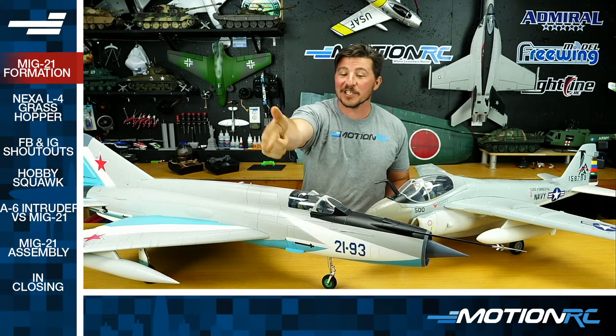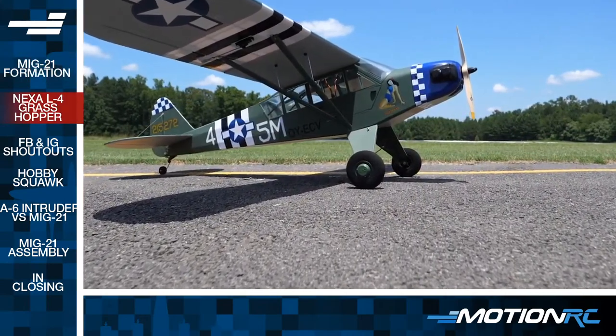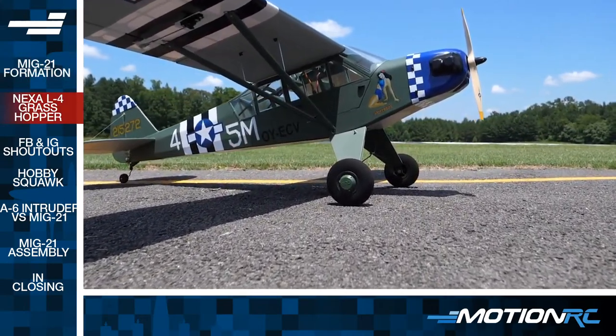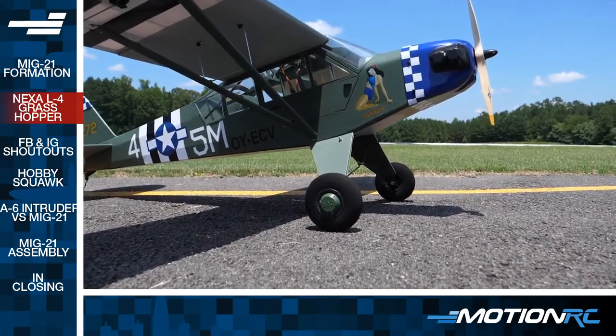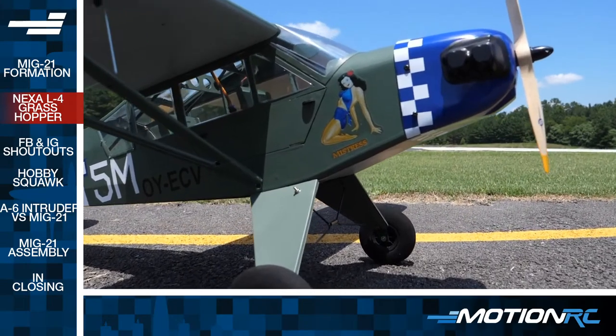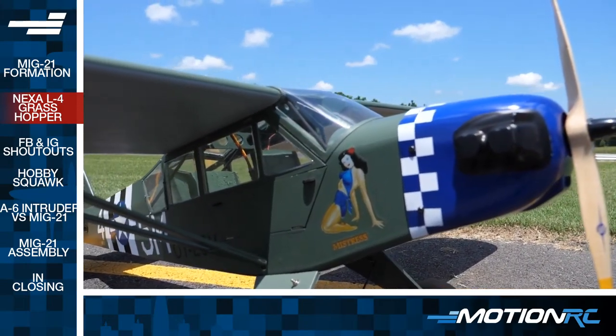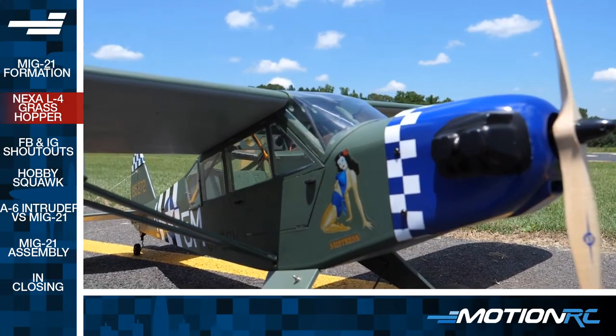Let's transition to the NEXA L-4. Lewis Sharp is in here, and again, absolutely gorgeous aircraft. I was so happy to see this one. You guys know I did the Tiger Moth a few weeks back, and it was so stunning to see this one at the field. It's about a 1600 millimeter wingspan, or 63 inches, so it'd be similar to the Flightline Spitfire and Corsair. So, a nice, significant bird.